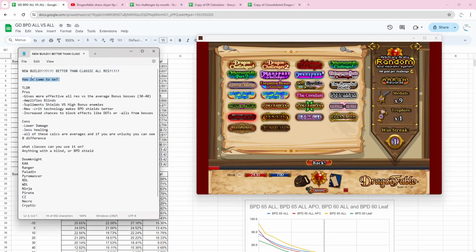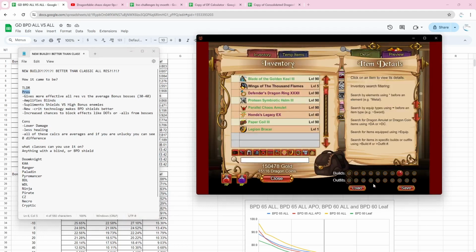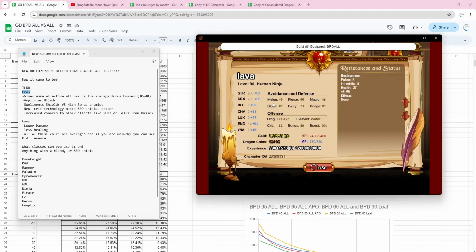I'm going to go over a little bit of how it came to be, but just a little TLDR about the build. It's called BPD All Res. It's a build that focuses on MPM and BPD on your stats rather than the classic offensive stats. It allows you to block or dodge more attacks, which converts into more effective all resistance, because you're reducing damage from blocking and dodging, and that is kind of like reducing damage from all res. So on average, it can give you more than 65 all res if you consider it that way.